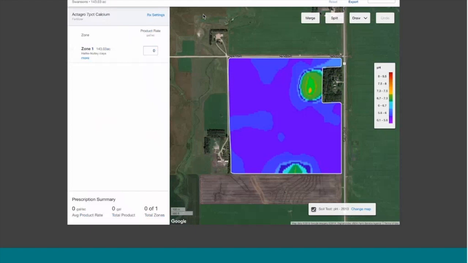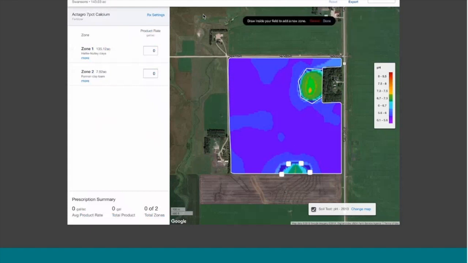So I go ahead and I click draw, and I make my polygons, and I say boom, boom, boom. Let's exclude lime applications from this part, and hit done, and let's also not do any lime applications to this part of the field, and hit done. For simplicity's sake, I'm going to end there, but I could obviously make this more complicated, where I'm differentiating between the middle of the field, where there are some parts that are even lower pHs than others, and apply more or less to those areas.